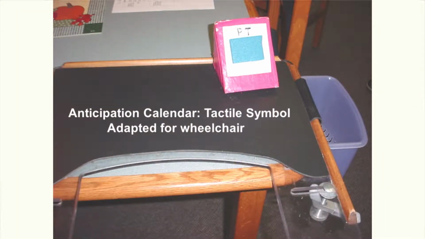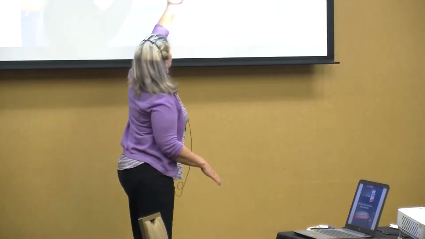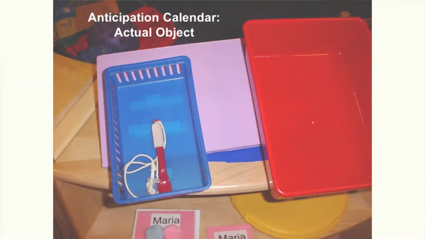Okay. Here's an anticipation calendar that has a tactile symbol for a wheelchair. So here's the wheelchair thing. Over here's the finished box. This is mounted on like a little triangle, and it's got Velcro. So it's there, it's up on a slant board, it's time for PE. When it's over, then here's your arm, and knock it over into the finish box. And the finish box is right there on the side of their tray. The blue is finished, so that is open. There's nothing in there. The red is the finished.